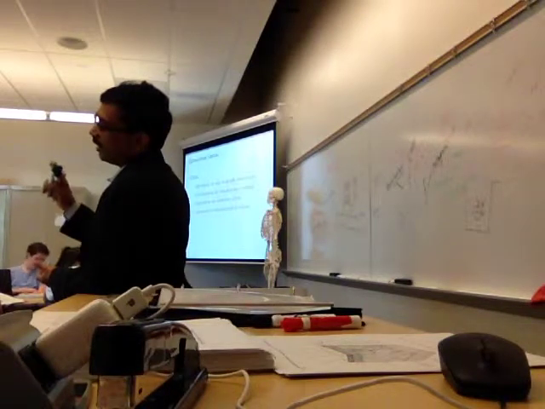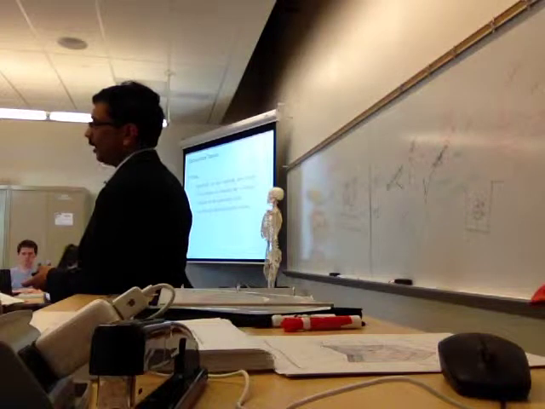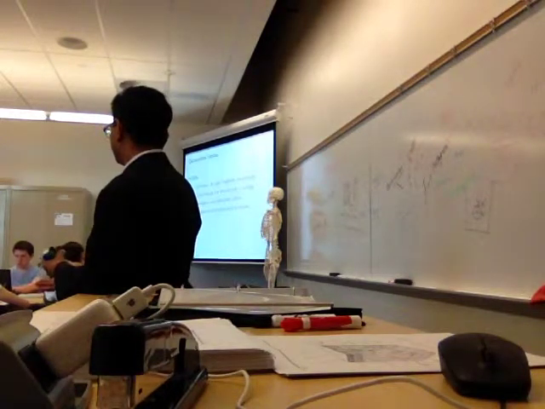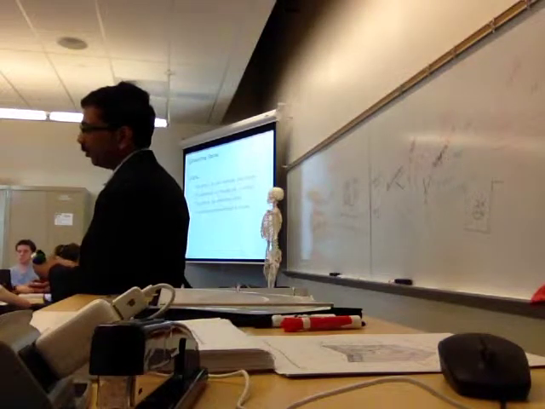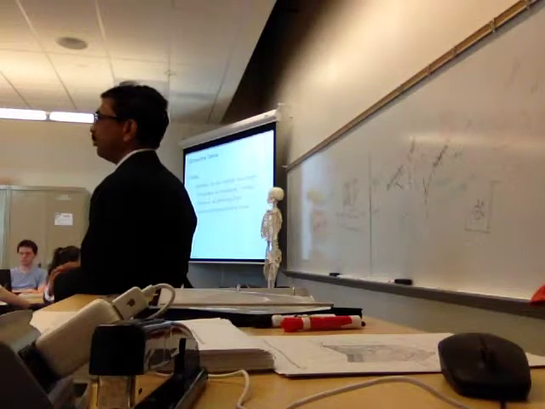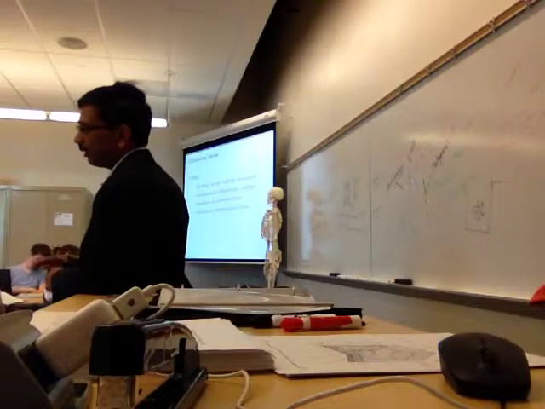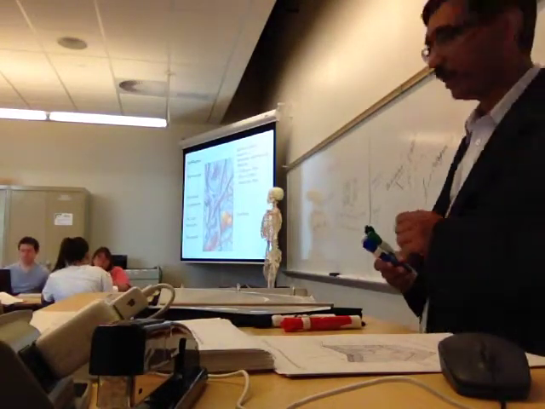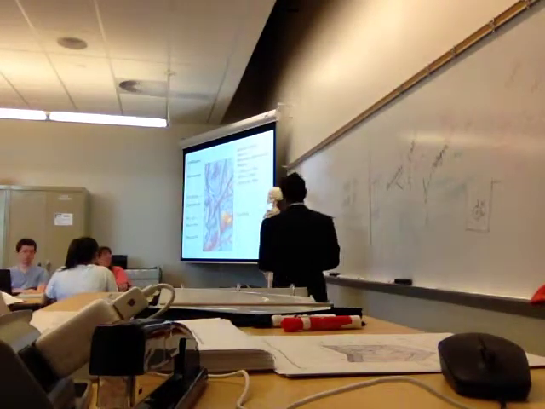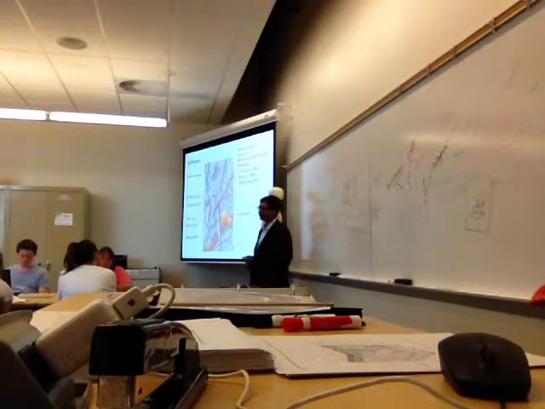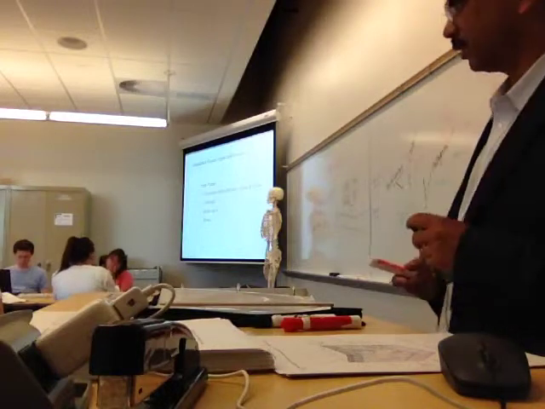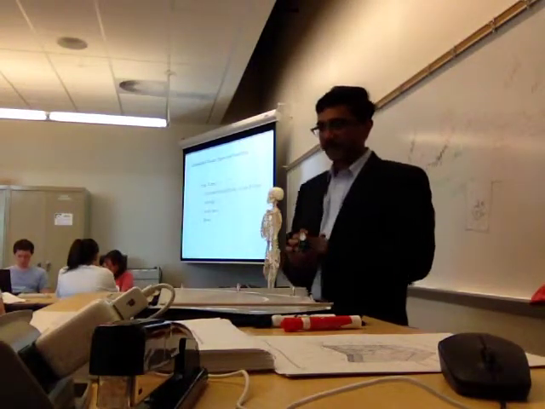The difference between blast and cyte, remember, blasts are young and cytes are mature. So blast cells are young cells and cyte cells are old or mature cells. So osteoblasts are young bone cells, osteocytes are old or mature bone cells. Chondrocytes are mature cartilaginous cells and chondroblasts are young cartilaginous cells. Okay, so you will see all those different types of cells in the connective tissue. They have shown a picture where they try to show different types of cells and fibers in the ground substances. I have already shown you here. So you already know that three different types of fibers are present and you know the cells. Now, how to classify the connective tissue?